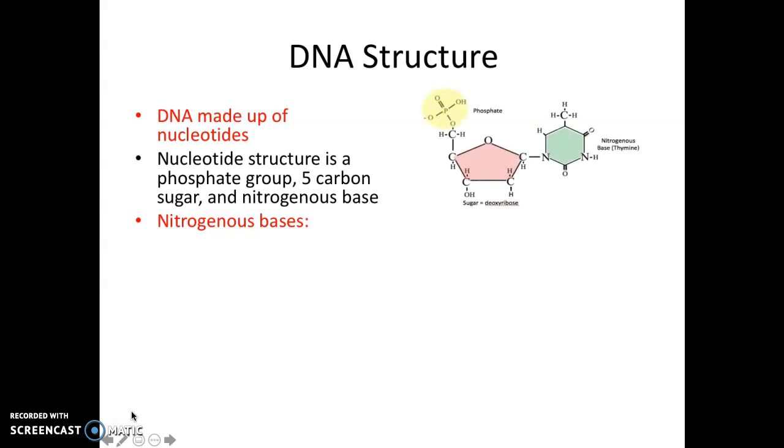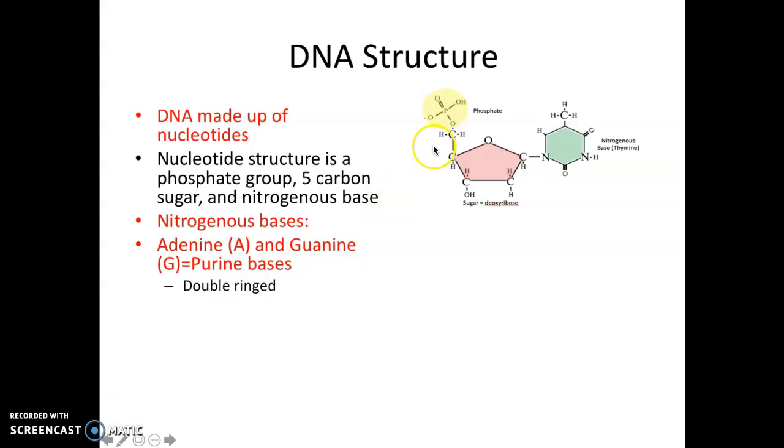Here is a diagram. The deoxyribose is a pentose sugar, so it's a 5-sided sugar. Your nitrogen bases are what attach to the sugar. Your phosphate, as you can see here, is going to make up your backbone. Then it's going to connect to the sugar, and this is going to have an ester bond. And then your sugar is going to be connected to your nitrogen base. And it's just going to keep mounting on one side and then the same on the other.